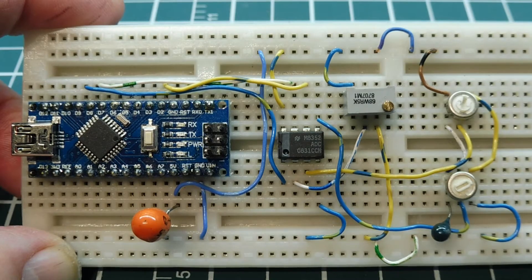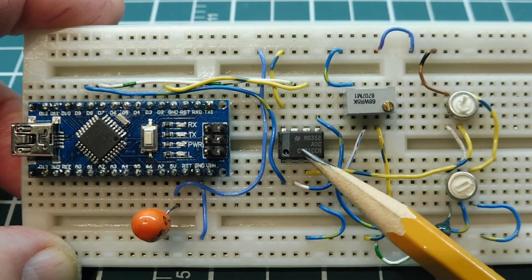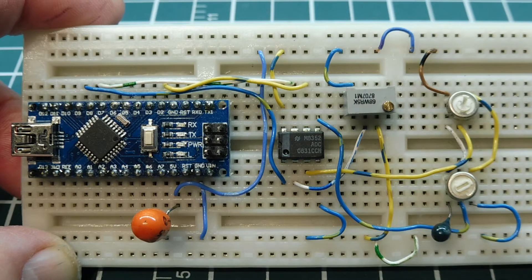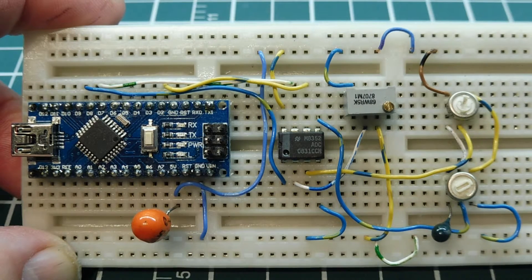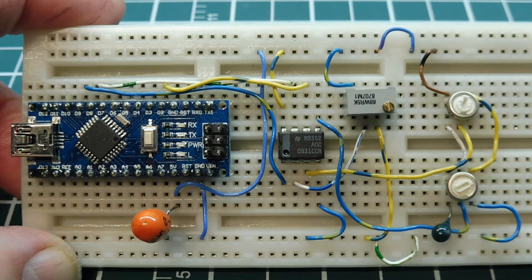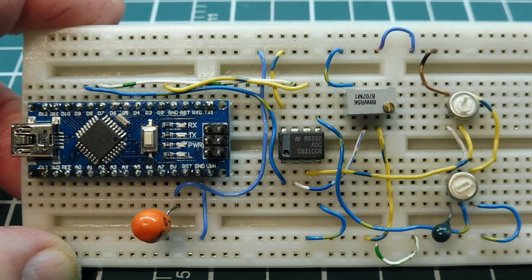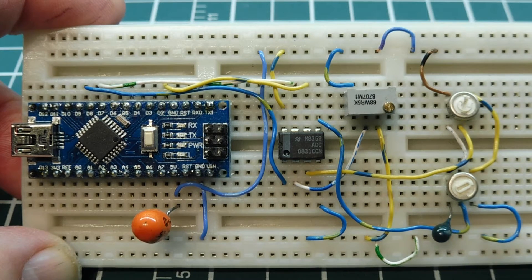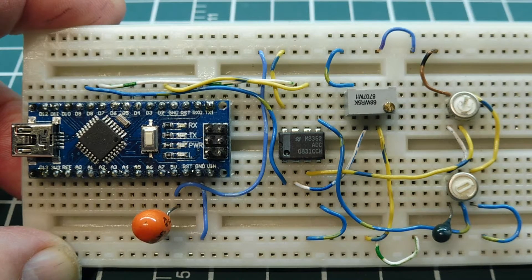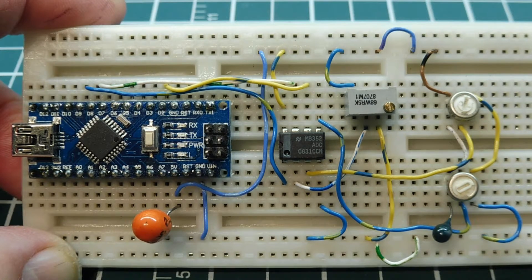Now, we're going to compare that to this ADC, which you see on the breadboard. It's an ADC0831, and it has differential voltage inputs. Now, this ADC is only an 8-bit ADC, but you can get a 10-bit available from Maxim, a MAX-159, or a 12-bit, a MAX-145, and they both have differential voltage inputs.